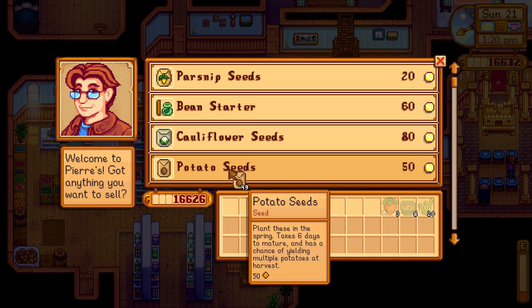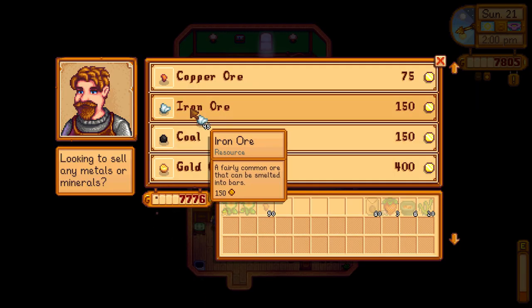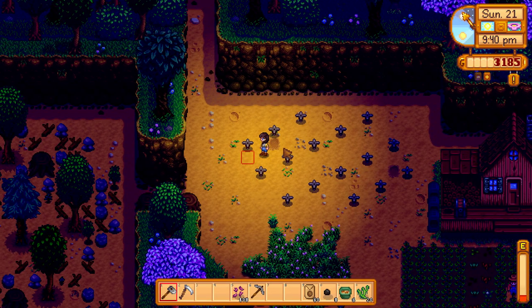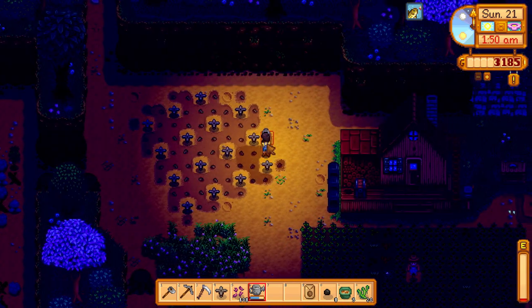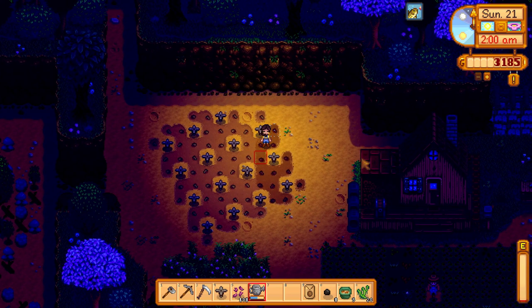I bought more potato seeds. Like I said, I wanted some sprinklers for these ones, so went back to Clint, bought some more iron and copper because I couldn't quite get enough of those. We looked after the crab pots before we went back to the farm and prepped the land for a nice potato area. Hopefully this is going to give us some good XP after the strawberries. Spent all night doing this until I passed out. Couldn't water them all, sadly, but we still did have quite a few days left for the potatoes to be ready.